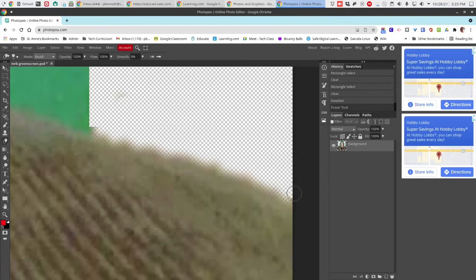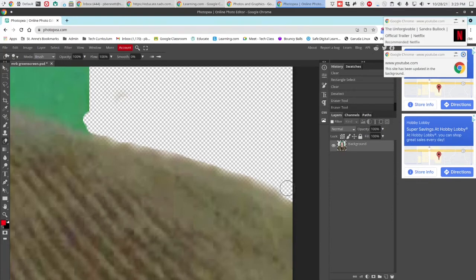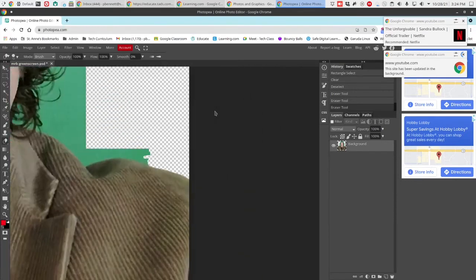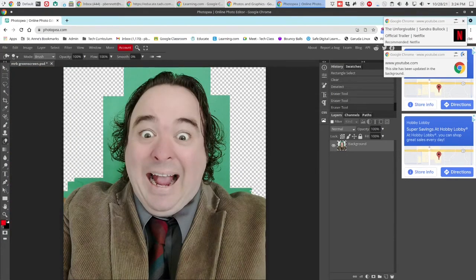Okay, there's a little bit left on that edge. I'm going to get that, and then I'm just clicking my mouse button. I'm just going to take a little bit off at a time. Be really gentle with it. Remember, we're zoomed in real close, so when we zoom out, it's not going to be nearly as noticeable. Okay, let's zoom back out. All right, that's looking good.